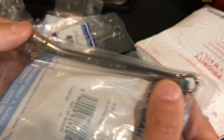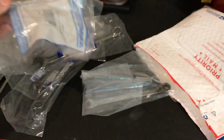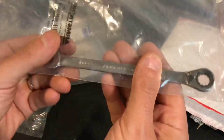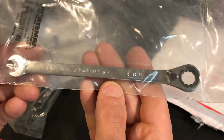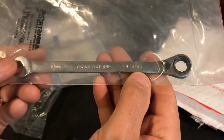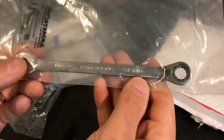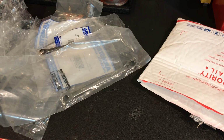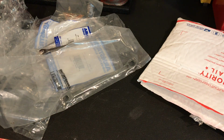This is an 8 mil, and the 8 mil was probably under $10, about $10. And then this I couldn't get over the price of. This is a 10 millimeter reversible ratcheting wrench, 72 teeth, and this was only $10. I want to say everything here was delivered, with shipping, for $65. Now let's see how it fits into the Frankenstein set.